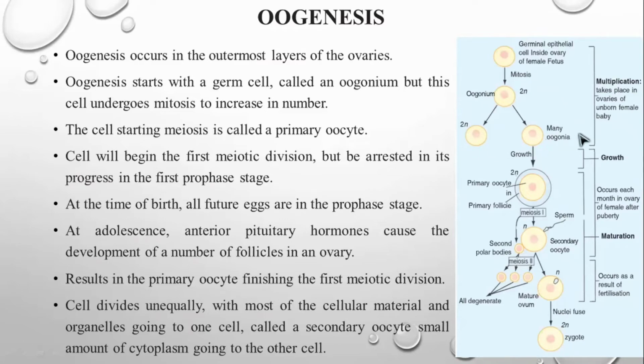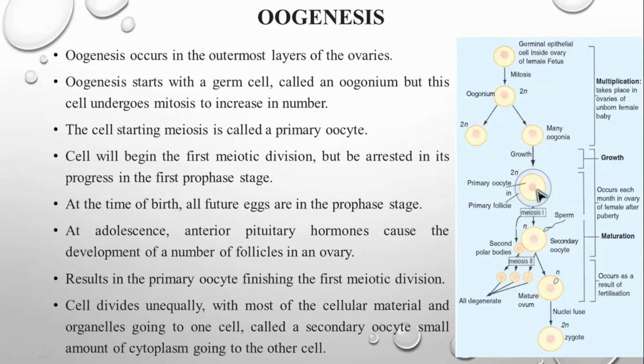After that, this remains for many years. After the birth of the girl fetus, it waits until the age of 12 to 15, as the infant grows into a baby and then a girl. When she attains puberty, at the age of 12 to 15, this oogonia will grow and undergo meiosis 1.